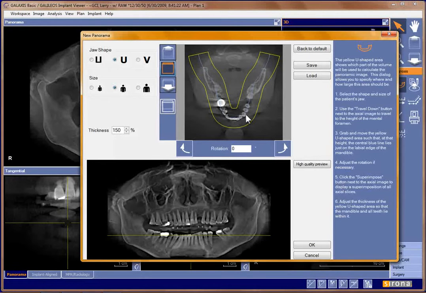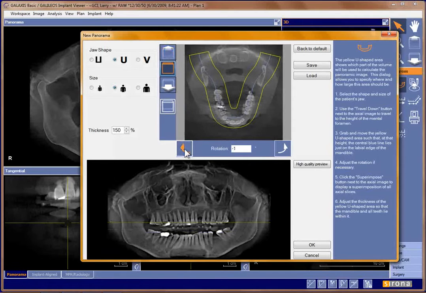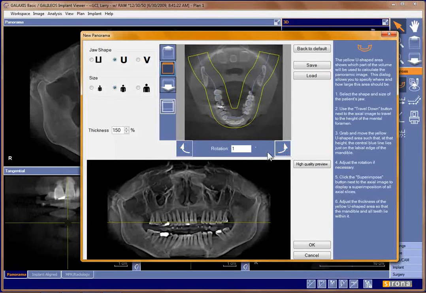Everything within the yellow lines is our focal trough, and everything we want to view should be within that focal trough. We can turn if we need to, if we're going to go all the way up. And you see now what I was saying, that maybe the bottom arch is going to be on one plane, but your upper arch is going to be on another. Since this person has a stent plate for a CCAT classical guide, that's what we see here in the shadow, we know they're implant planning for the top arch.